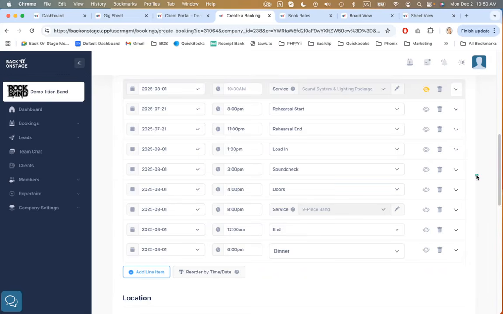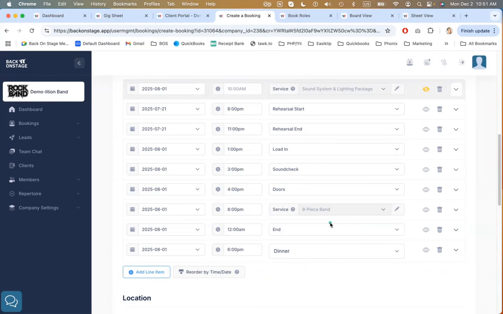However, one of the things people have needed to do in the past a lot is changing these services around a little bit, because let's say your client comes, they want to book an event, a wedding, let's just say, and they really love your 9-piece band. They love the horns, but they just don't have the budget, they think. So they go ahead and they book a 5-piece band.